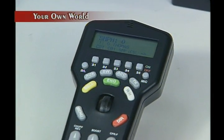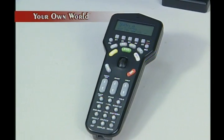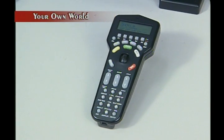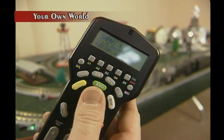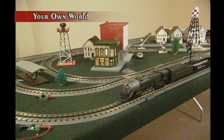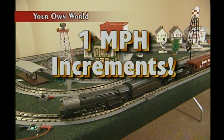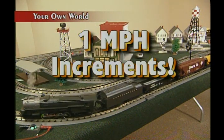Using the 32 buttons on the DCS remote control, you can control several ProtoSound 2.0 locomotives individually, even on the same track. DCS gives you astonishing total control over train operations with features such as setting engine speed in scale miles per hour with adjustments in precise 1 mile per hour increments.